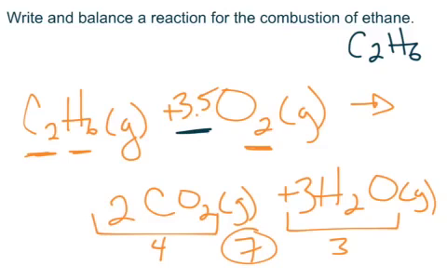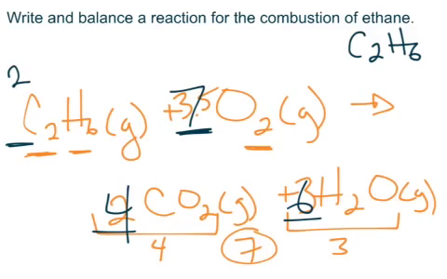And what that half represents is that all of these coefficients are only half as big as they need to be for the reaction to be balanced. So if you want to solve this the easy way, if you ever end up with a half number as a coefficient, you know that you just need to double everything. So this is going to be 2, 7, 4, 6 as a final answer.